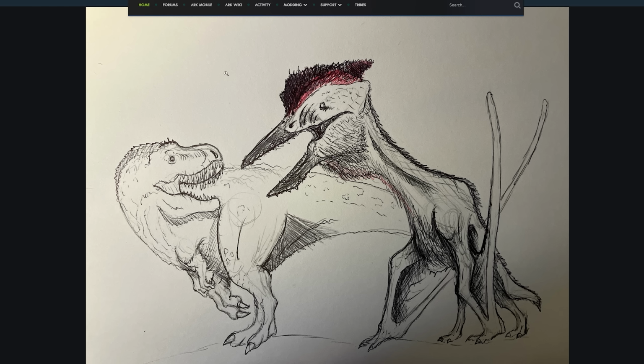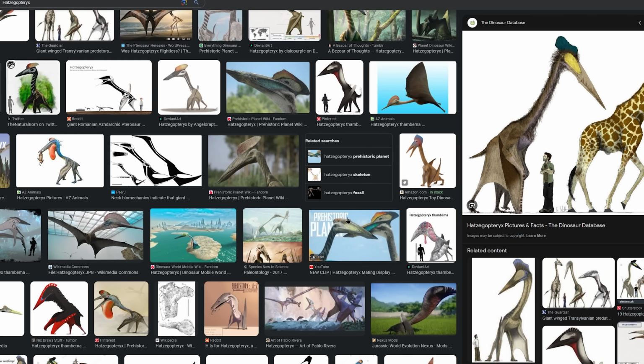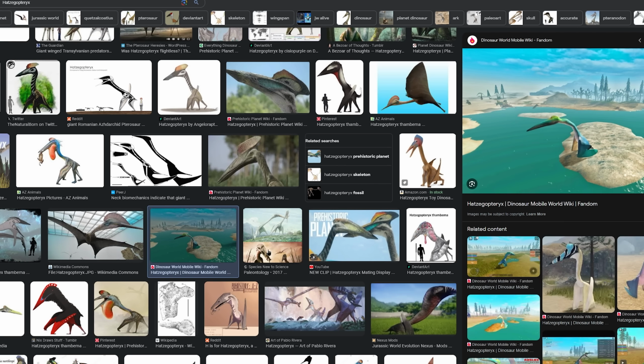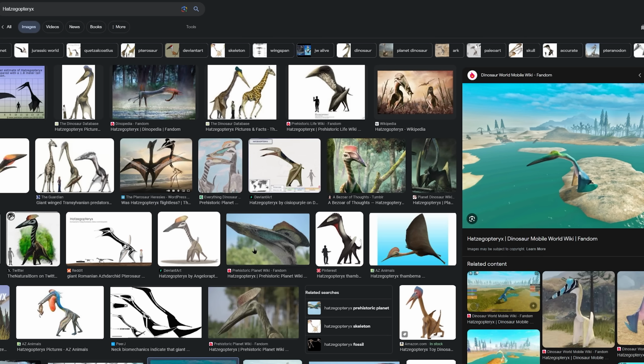Oh my god. But yeah, the Hatzegopteryx could be a really interesting one. Again, it does kind of suit the Center, actually, I'll be honest with you, especially if you can land on the water or something like that. I don't know, probably not at that size, but yeah, I don't know, man. What do you guys think? Drop them up top if you like them.